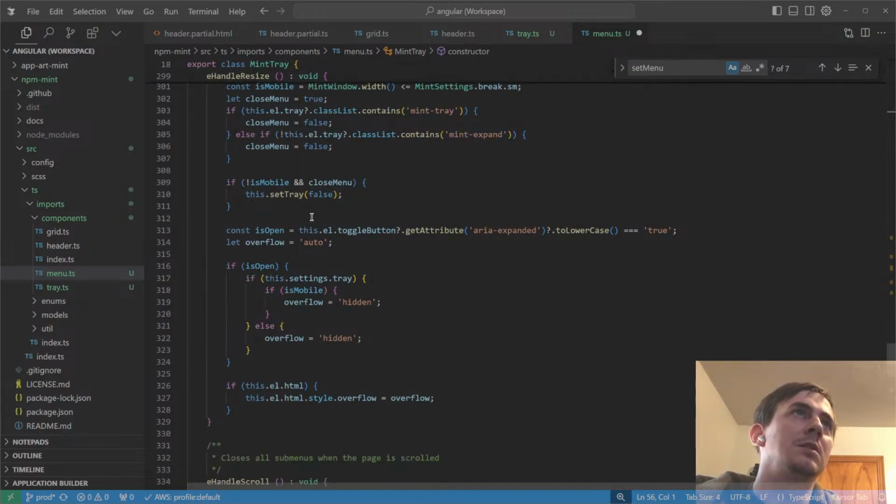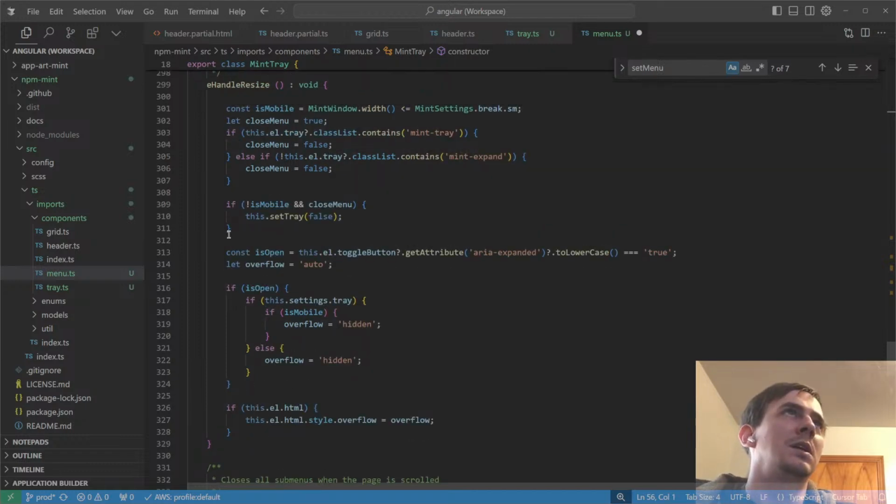Okay. If it's expanded, overflow. I think I need handle resize.